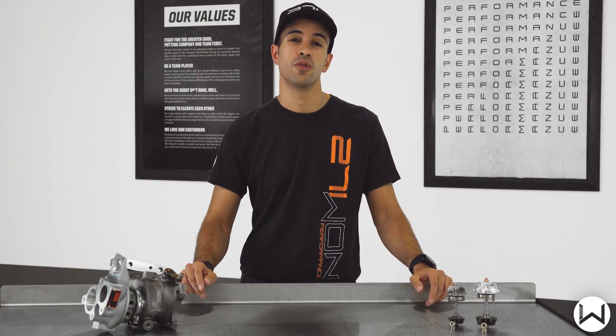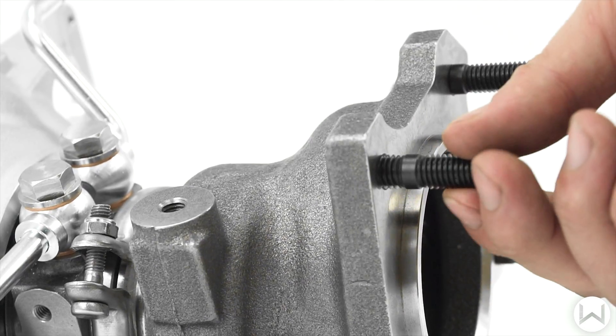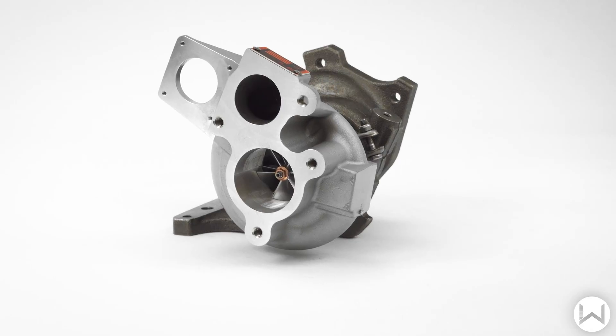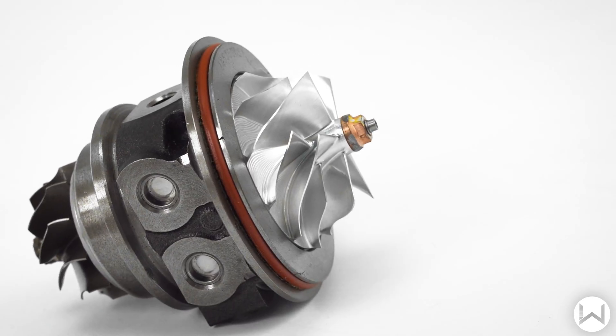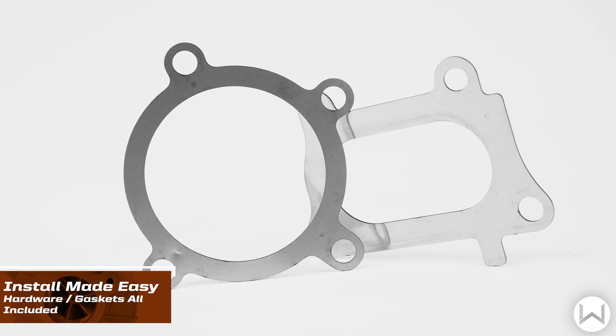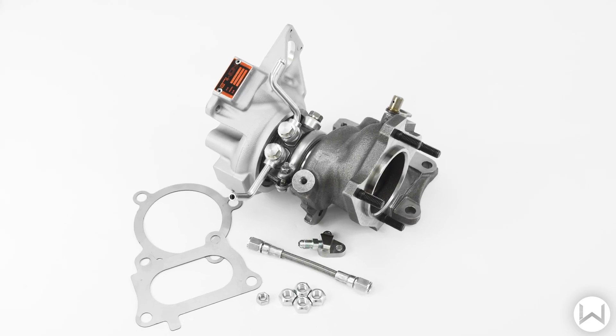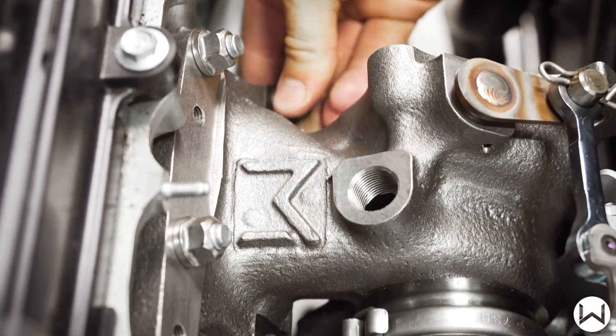We gave you a full, easy-to-install performance drop-in. Our easy-to-install fitment features a billet compressor wheel, larger turbine wheel, upgraded center section and rotating assembly to improve cooling efficiency along with reliability. You're going to get all the necessary hardware, gaskets, and everything for a nice, easy, and complete install.